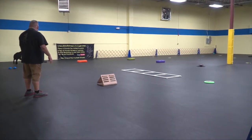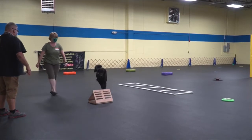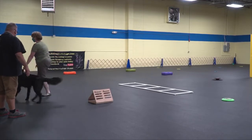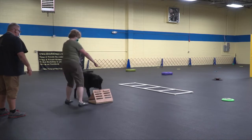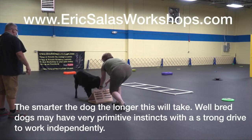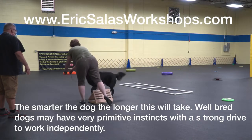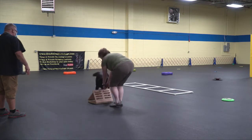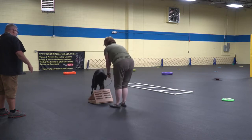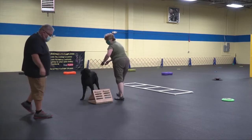Good job. Maverick says, I'm going to touch everything. There you go. Big smile. Touch. Get right in front, and slowly get the dog's attention. There it is. Get a little closer, you're giving the dog too much room to escape. There it is. Almost. Yay! Okay, go play over on the other side, do some head straights.